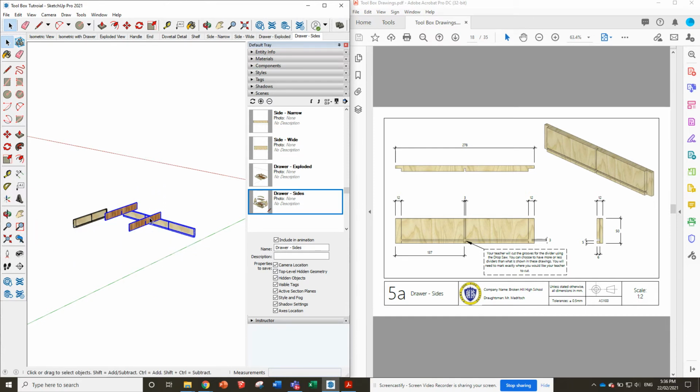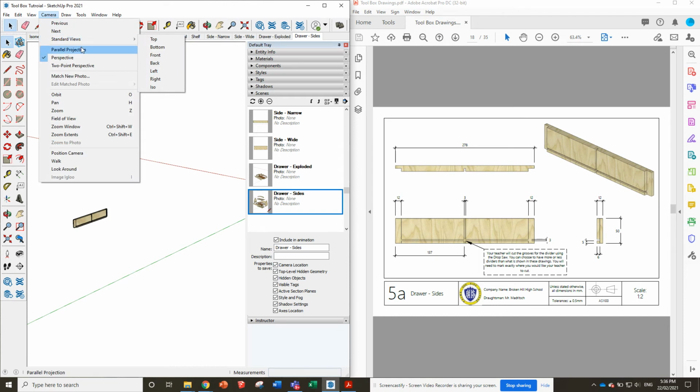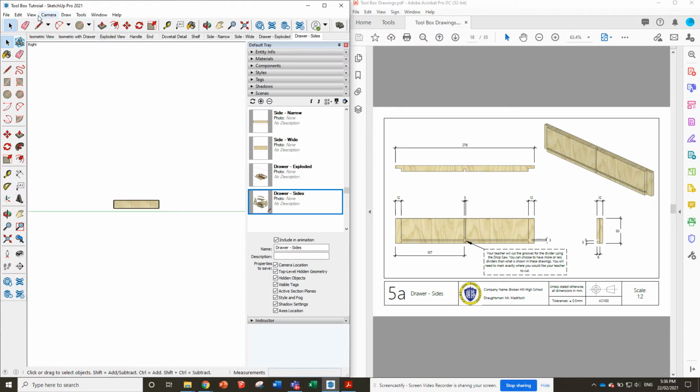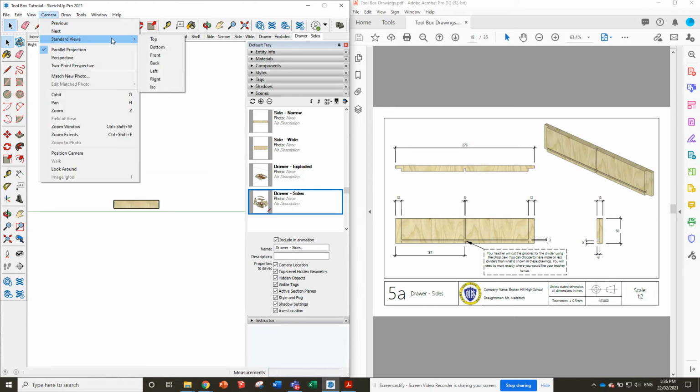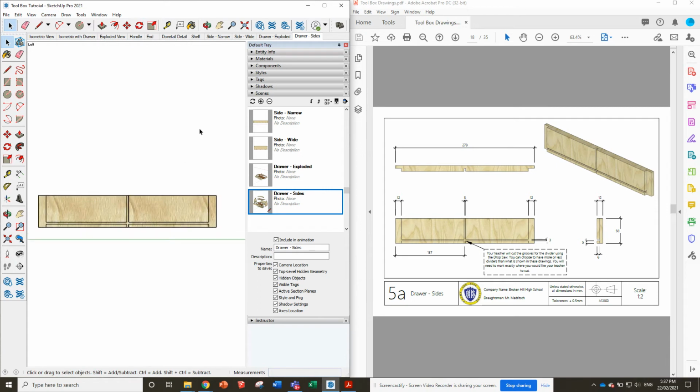Hide, and hide. I don't know if you guys have figured out there's a difference between dragging left and dragging right with the selecting. That comes in handy heaps in case you haven't figured that out yet. Highlighting that way won't select it unless it's all in it, but highlighting this way will select anything it's touching. Pretty handy. Camera, we'll go parallel projection, standard views. I reckon we want a right view. Bugger, we need a left view. And I feel like I never get it right first time. Okay, zoom in on that, update the scene, bang.